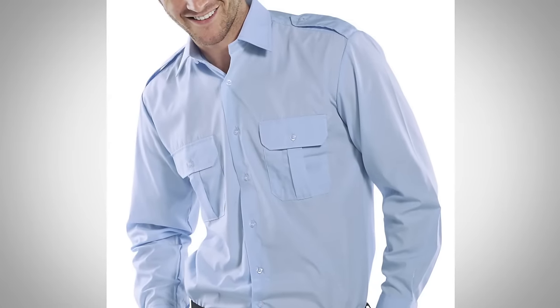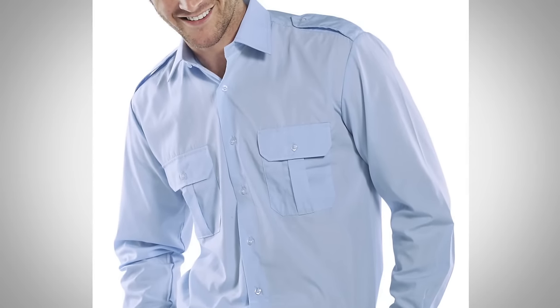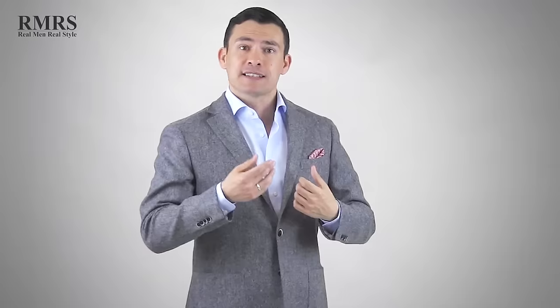I talked about epaulets on the shoulders and the pockets. The reason you want those is they're going to build up your chest and your shoulders. You also want to look for a little bit of a rigid material — something that's going to give you a bit of a point out here. Again, we're looking to build up the shoulders. There's no way I can reduce the size of your stomach, but overall I can affect the way that we see you.